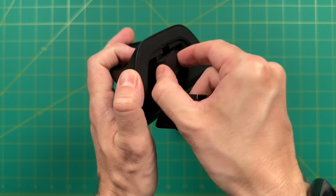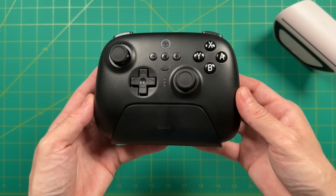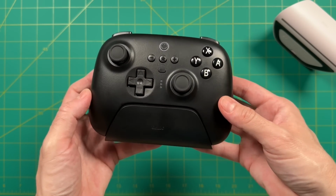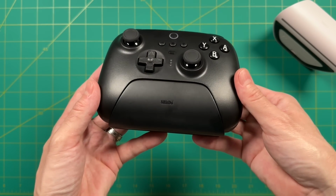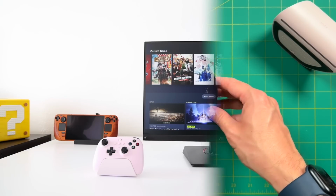And just to verify here, yes, the Bluetooth controller has the exact same 2.4 GHz dongle. Anyway, wrapping up the fit and feel of the controller overall, here's what it looks like inside the dock. And for me, I think it's a really good look in the fact that when you put it into the dock itself, it looks like a complete controller. And so overall, I'm a huge fan of this design here, and I love the way that the dock just fits perfectly in with the controller itself. Okay, now let's move over to testing.